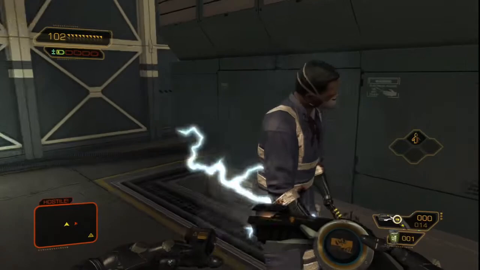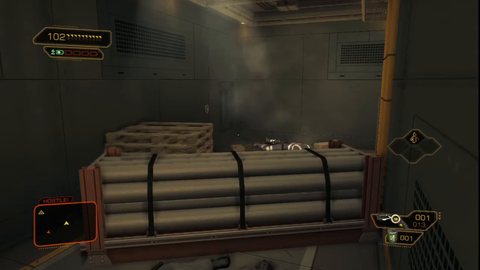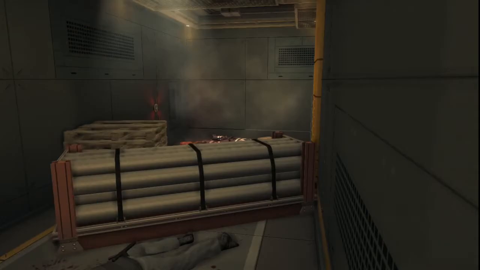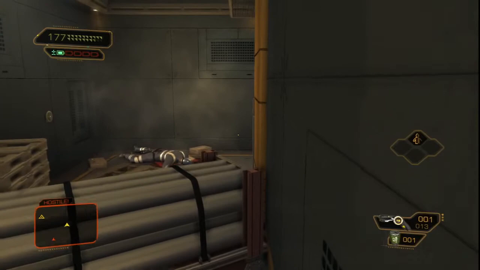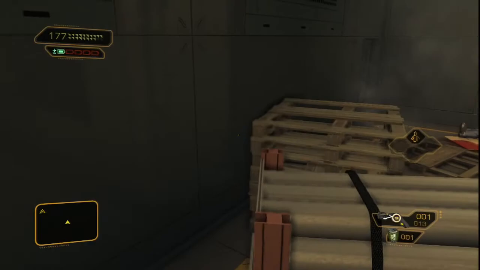But one thing that you need to be careful of, this fragmentation mine right here, you can't really get to it to disable it. Let's see. I'm gonna buff up my health really quick. There's a high chance I could die. Anyways, if you're really careful, you could maybe... No. I guess if you stay close enough to this wall, you don't get hurt. But that's one way to go in.